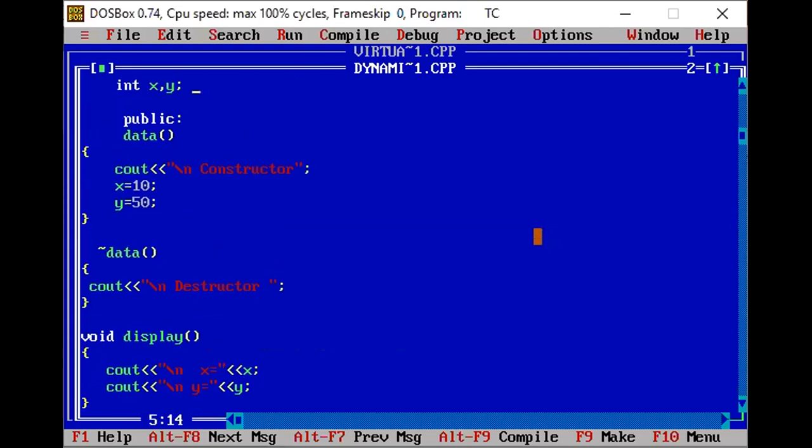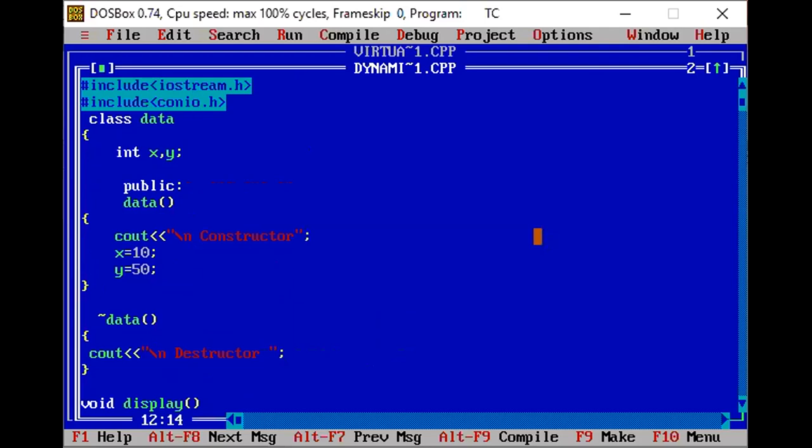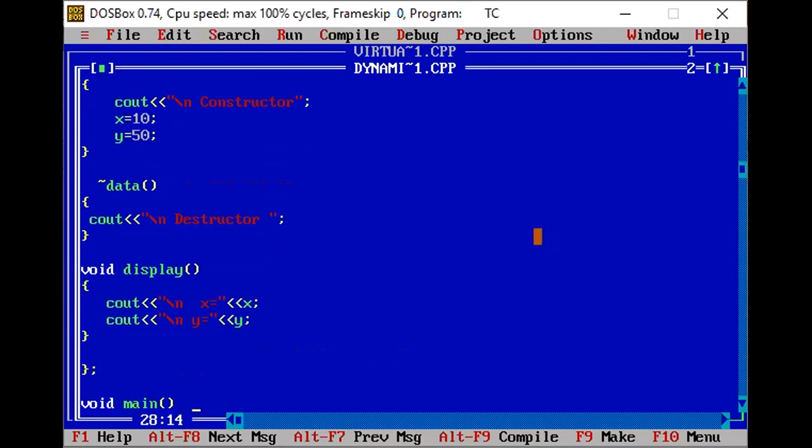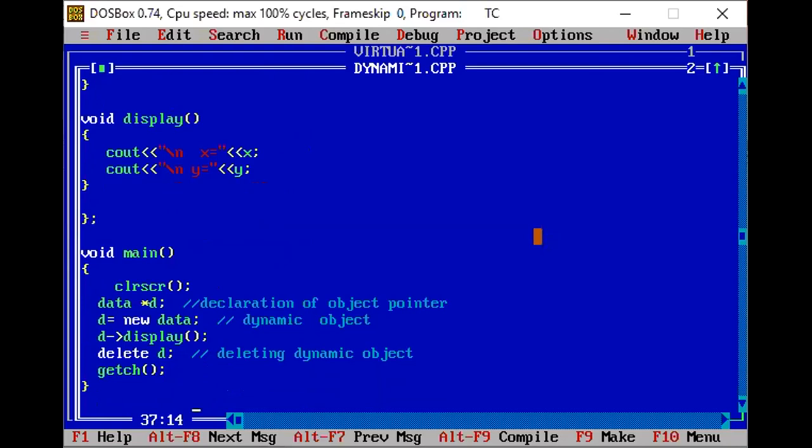Here we are using only one class, Data. Instead of creating a direct object, we are creating a pointer object. Using this pointer object, we create only as much space as we require.